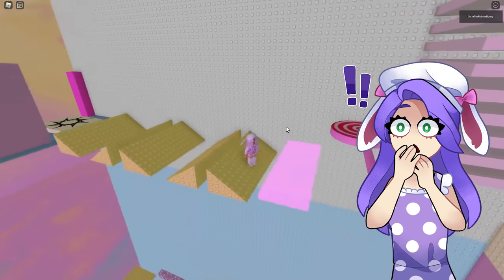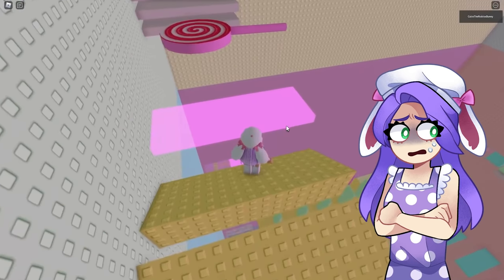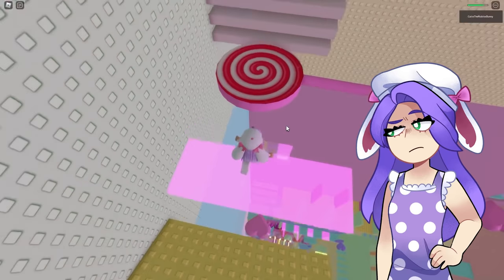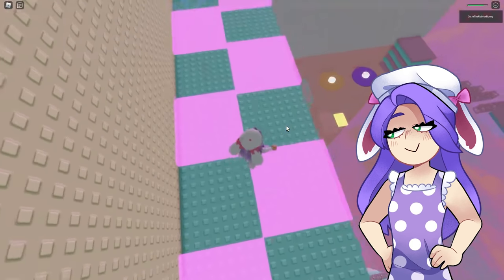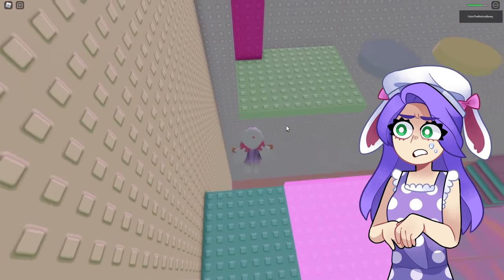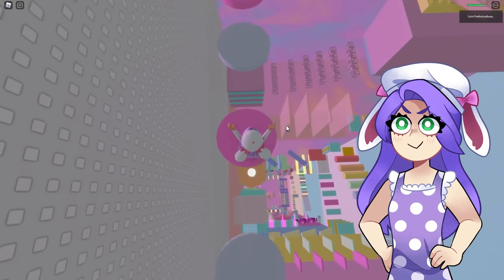What is this? How are you supposed to do this? What in the world? Ow, ow, ow! Okay, you jump on that, but it hurts you, so you gotta be fast. All right, and you keep going this way, and don't do what I'm doing, and keep running into the lasers. All right, up, and this way. Come on, we gotta get to that cotton candy at the top.